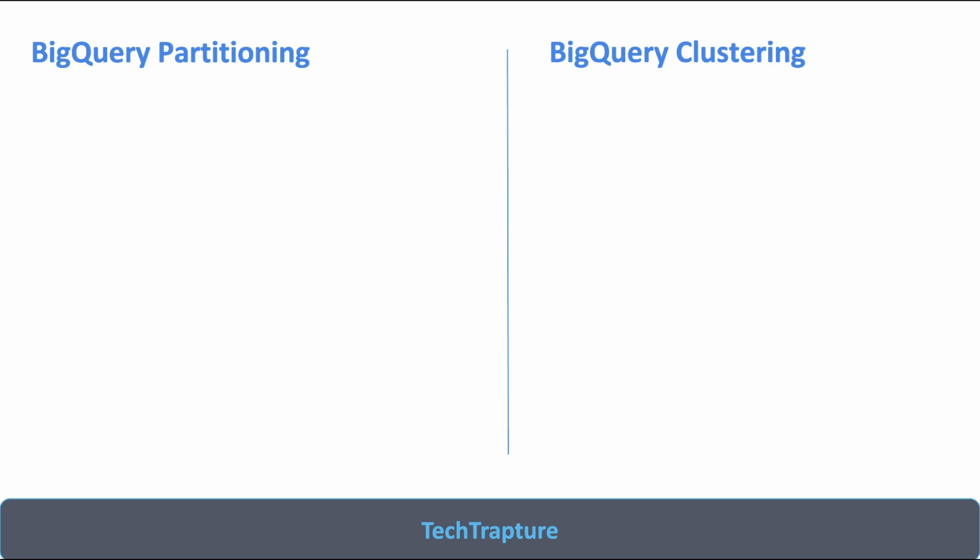So if you are preparing for data engineering interviews in Google Cloud, this is one of the most common questions asked in interviews: what is partitioning, why do we need partitioning, how can we create partitioning, what are the benefits of partitioning. So all these questions will be asked around partitioning and clustering. These are basically questions around the performance of BigQuery and the cost of BigQuery. So we are going to discuss all the things about partitioning and clustering in this video.